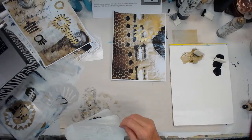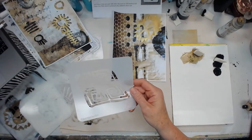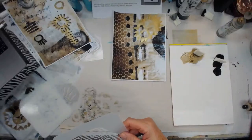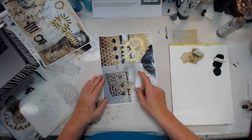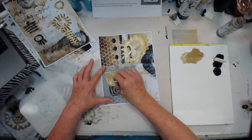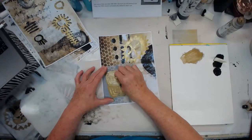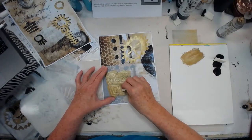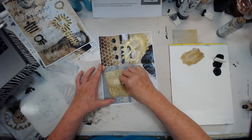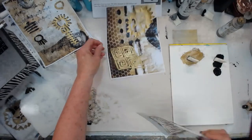And this one is Greek, not Greek key. It looks like it's called key, and it kind of looks to me like a skewed Greek key design. Let's try this over here. And I just wanted to put an extra layer on these printables. I think it makes them a little more custom, more like your hand on Robyn's printables. Plus, it's an extra layer. How bad can that be? Especially when it's shiny. Ooh, that looks good on that dark.